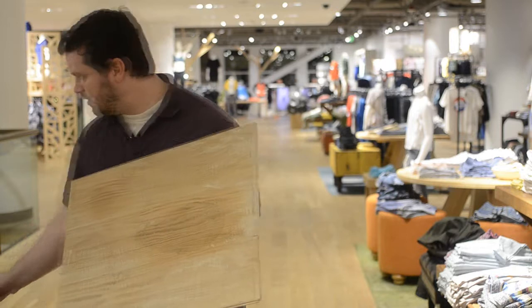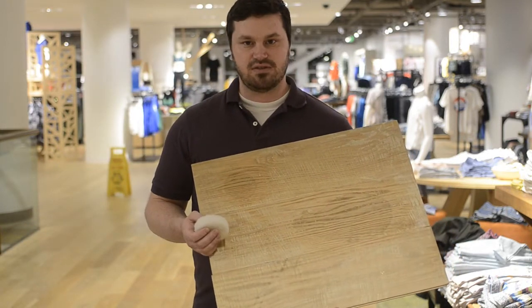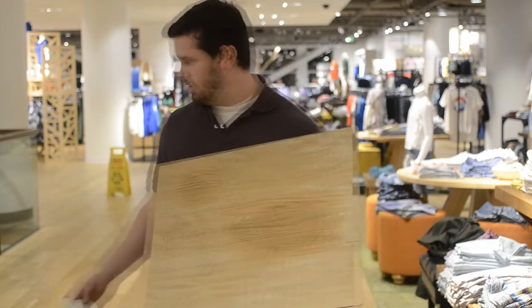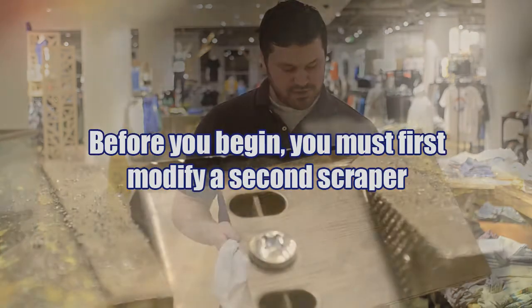We're going to take our scrubbing pad and scrub that into it, let that sit for a minute or two, and then do our final wipe with a terry cloth.